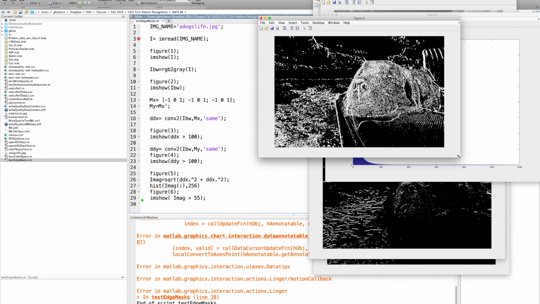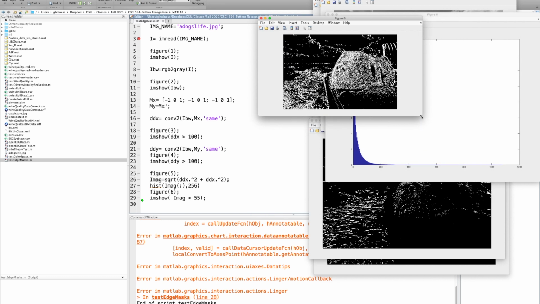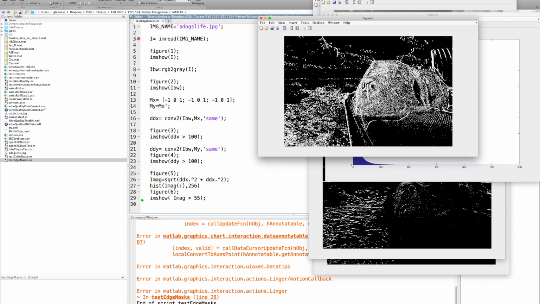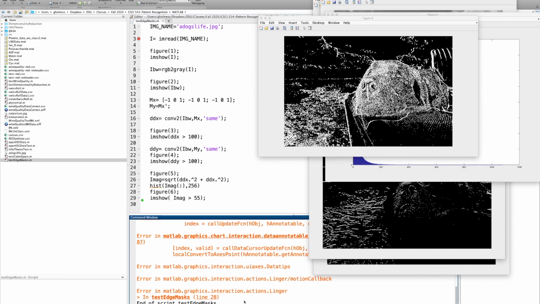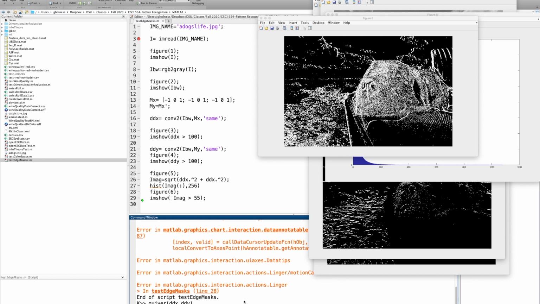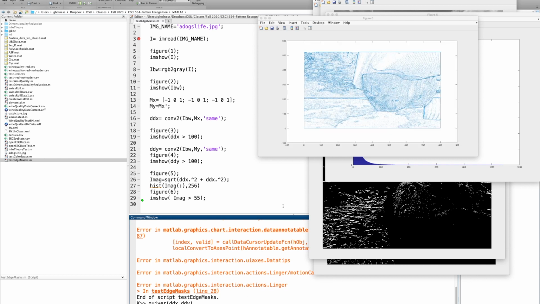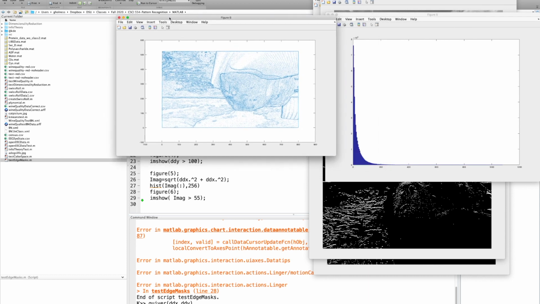But it's a little bit noisy because I'm taking all of the magnitudes, but I can certainly display this quiver, which is a pretty interesting plot. Let me do that. So let me type here quiver ddx ddy, and we'll bring that up and we'll see what we get. So this is the quiver plot, and let me rotate this.